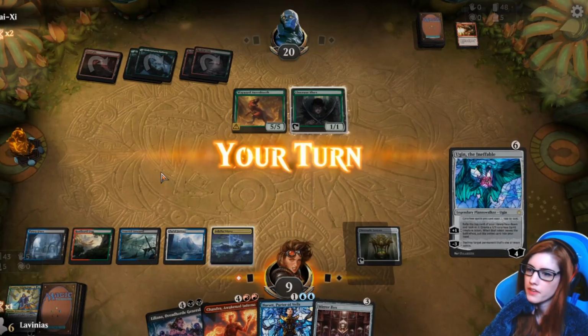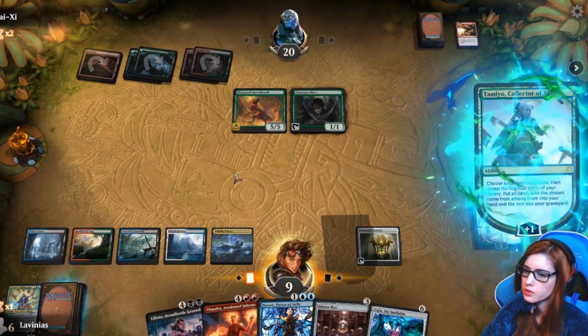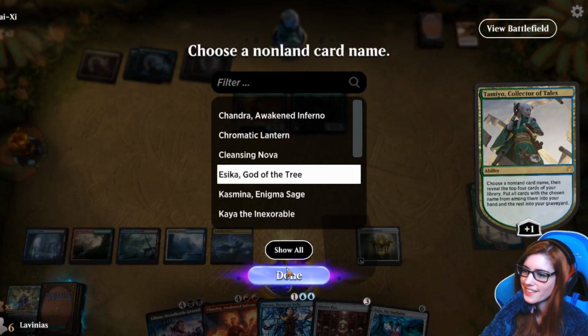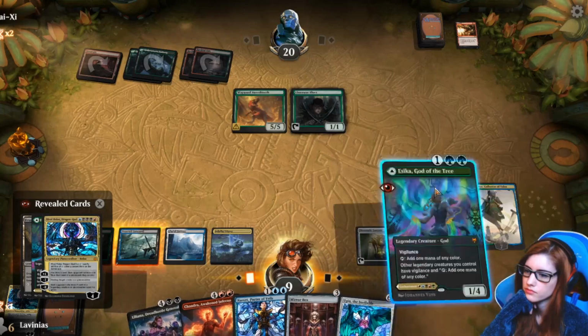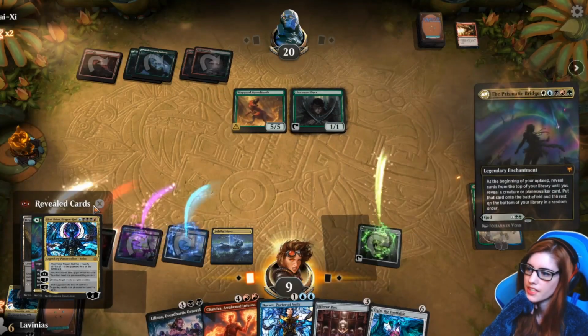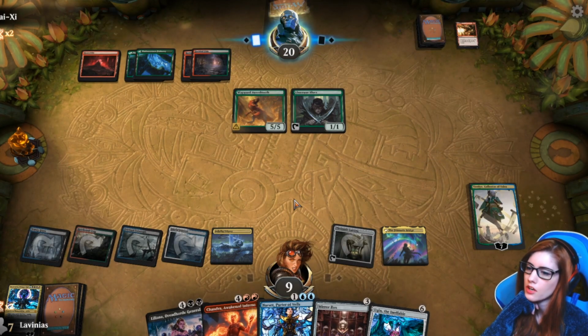Banefire for 3 to my face. Okay. Well, that's rude. I think you will find my name. Got it. Slam dunk that. And then next turn we can get our mirror box off and see if we can find another Iska.